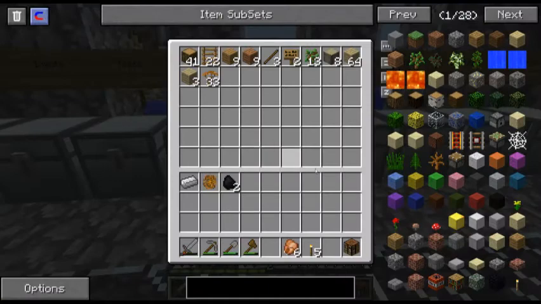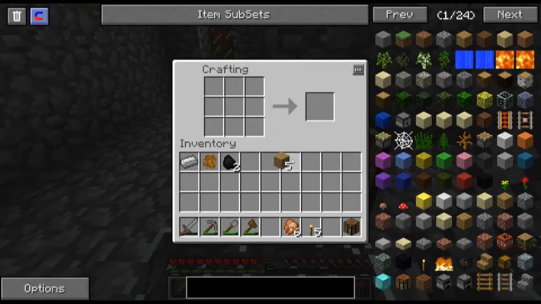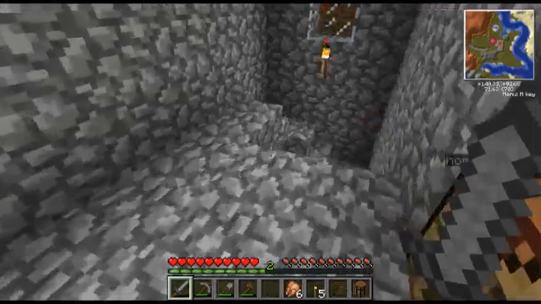It's one item. Gotta grab 5 of these. 5 oak wood planks. And we're gonna make a tree tap, and this is to get rubber out of rubber trees, and we're gonna go plant one of those as well. And we go just like this. It gives us the tree tap. You can see it kind of looks like that shape. We'll grab that and I'll go show you how it works.